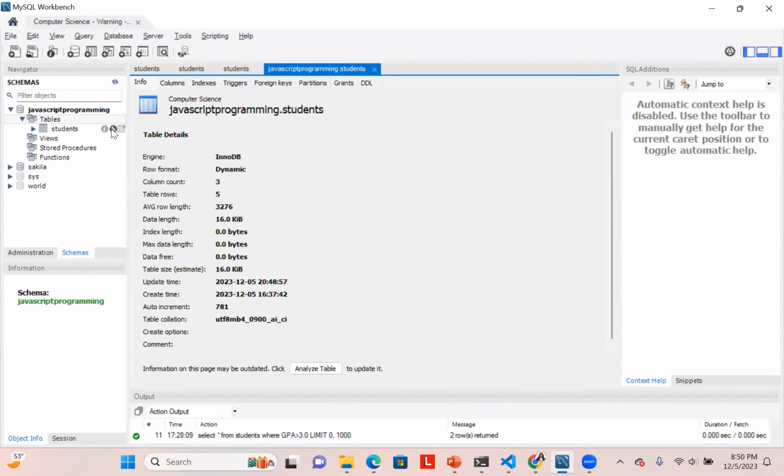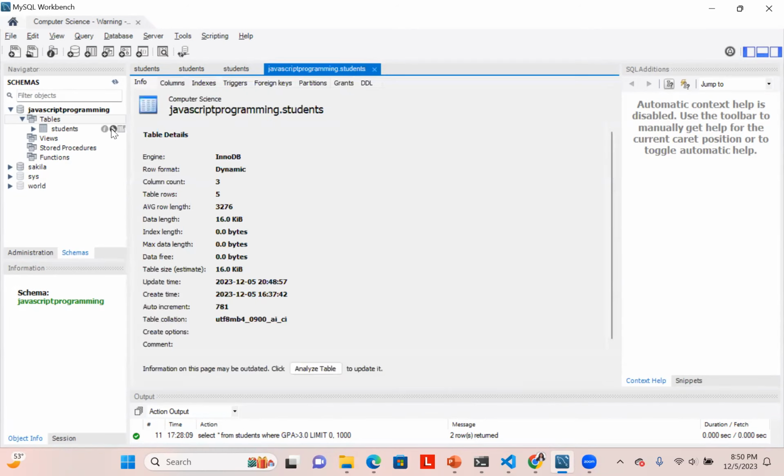This AI is not artificial intelligence. This is auto increment in database. Which means that if you do not insert a student ID, it will create a student ID on its own, and that will have a unique value. Again, I got this table by hovering over the student table and clicking on this center icon here.